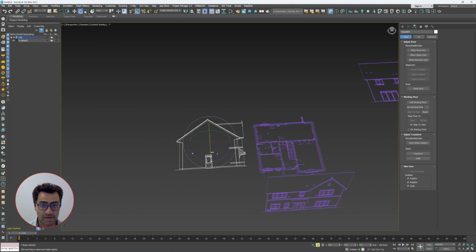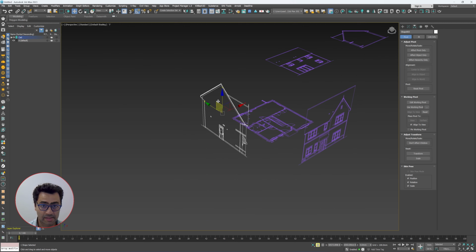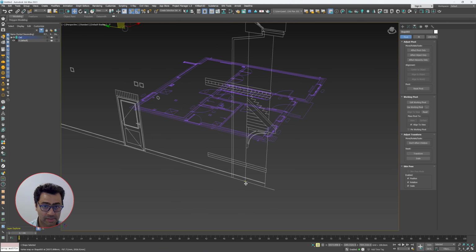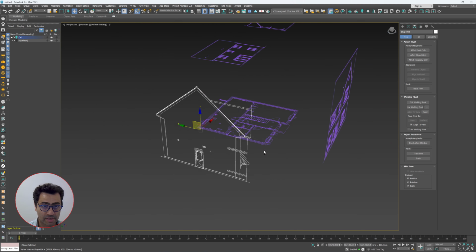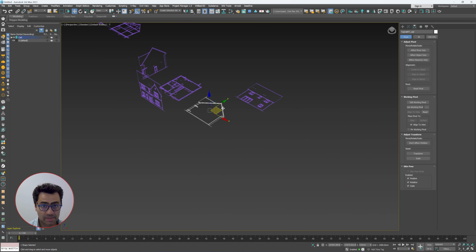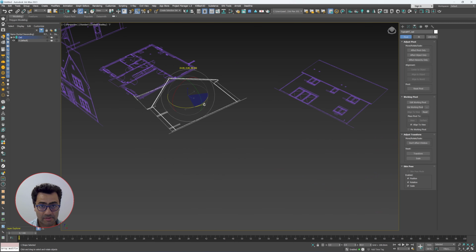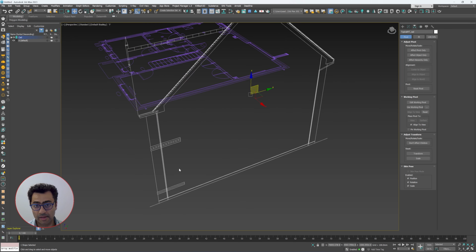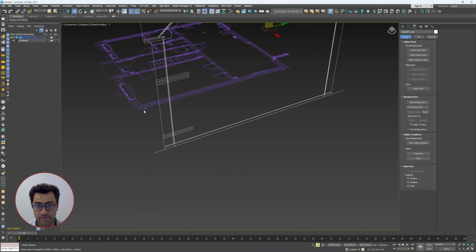So you're just gonna move it here and then rotate it 90 degrees here, 90 degrees here, and then just make sure this aligns to the edge here. Okay. The same thing goes for the right elevation as well. Just rotate it 90 degrees, 90 degrees here as well, and then just align it to the edge here.